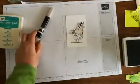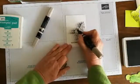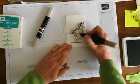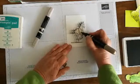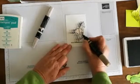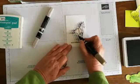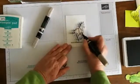Just going to add a little bit of the darker crumb cake. So all I'm doing is just colouring in the first layer. I must play around a bit more with the zoom, see if I can get it to zoom in while I'm doing more detail.